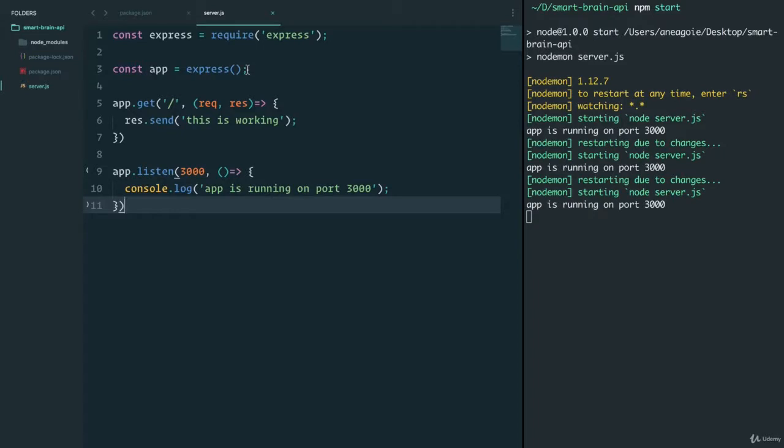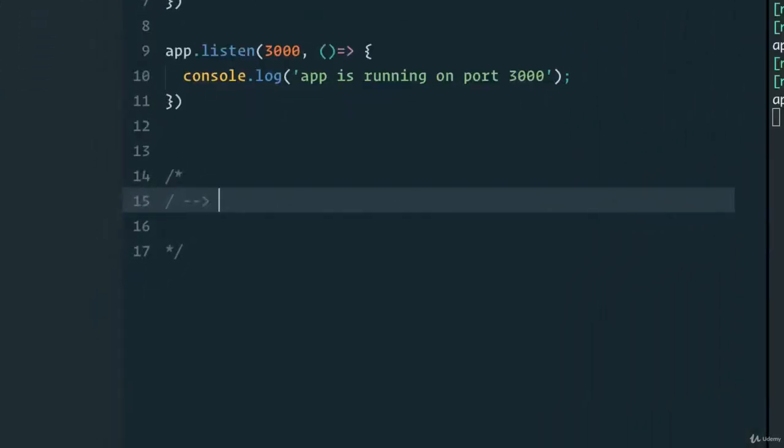So now that we have this set up, I like planning our API. And this is something as a developer you really want to do before you just start coding. You want to make sure that you have an idea of what your API design will look like. So let's think about this. I'm going to wrap this in comments, and we can work on it one by one. We want to have a root route that perhaps for now we'll just say responds with this is working.